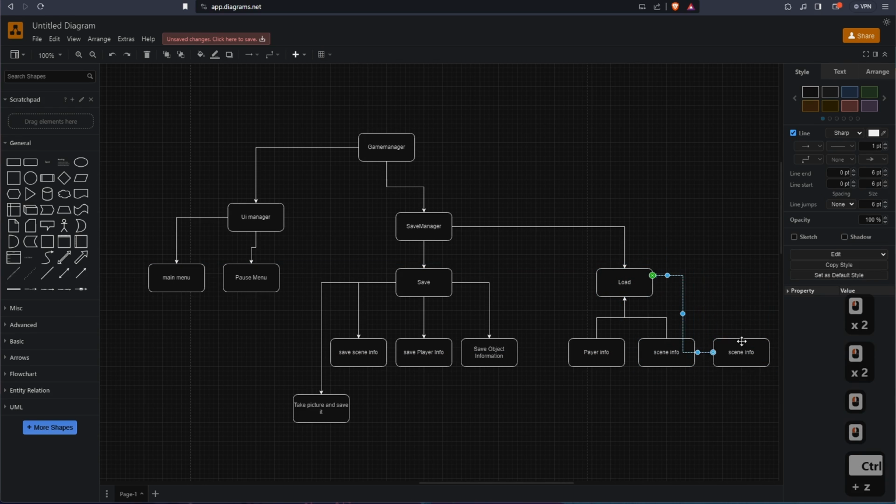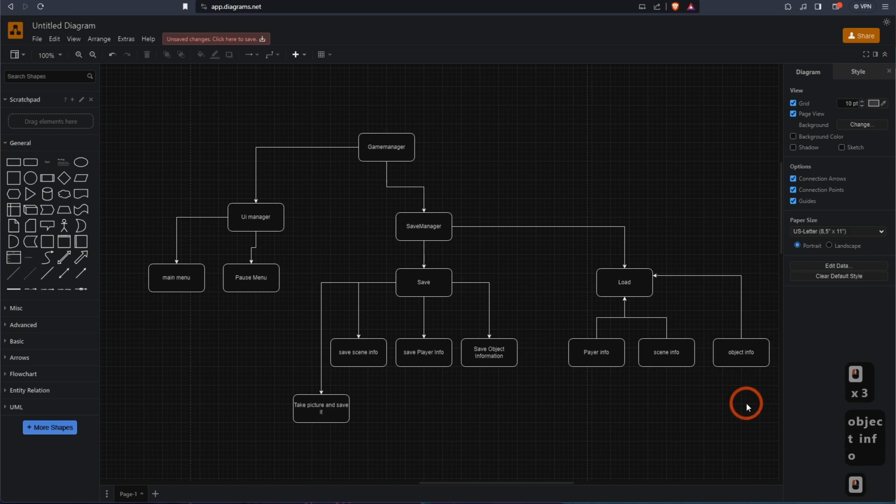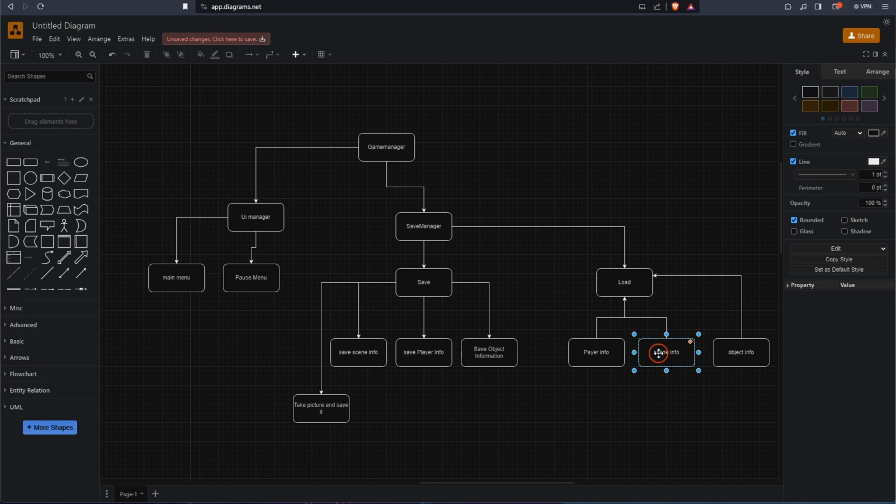Now the thing about loading object information is that since the player is not going to be in the scene at the time of loading, we're going to need to lazy load some of this data. So we can load our scene information and our player information, because that's stuff that's already going to be spawned, or that's going to be used in loading our actual scene, right? We load our scene, we move our player, and then we need to load in our object info.